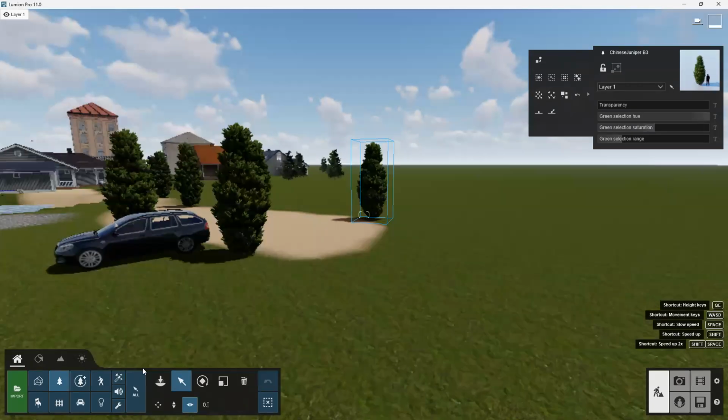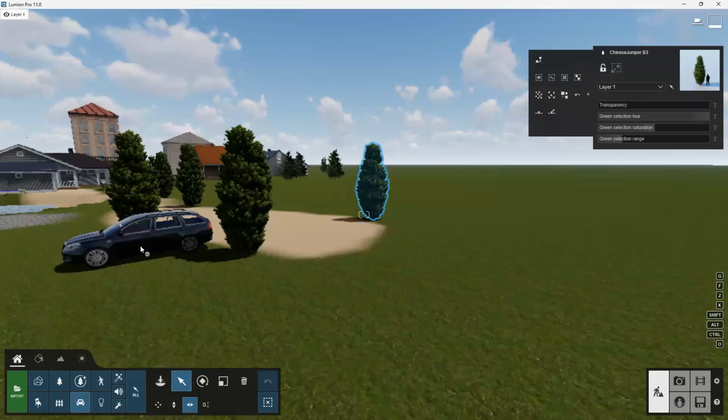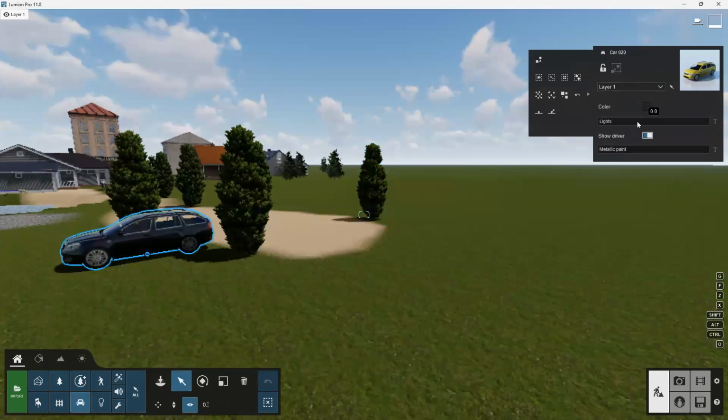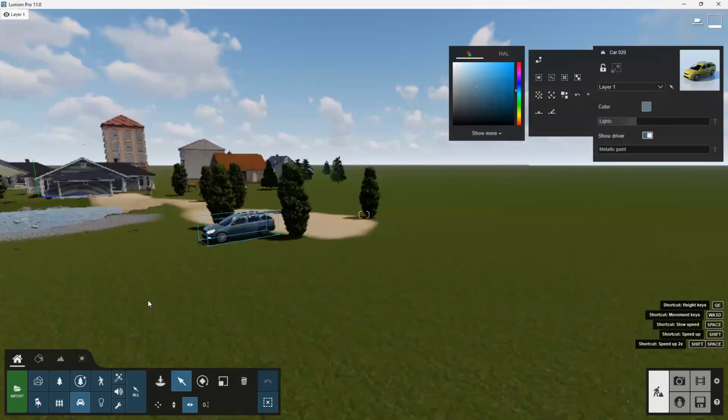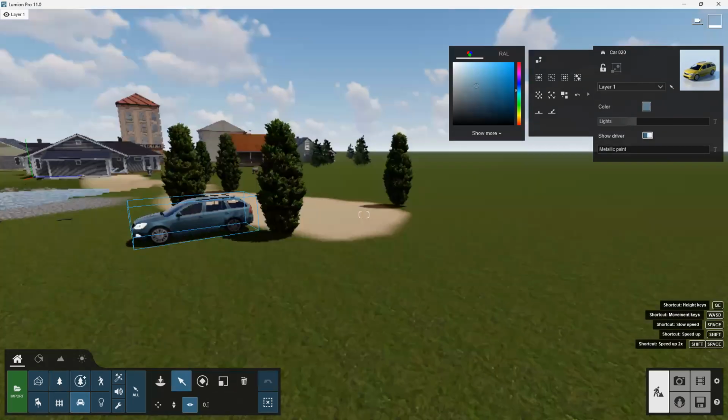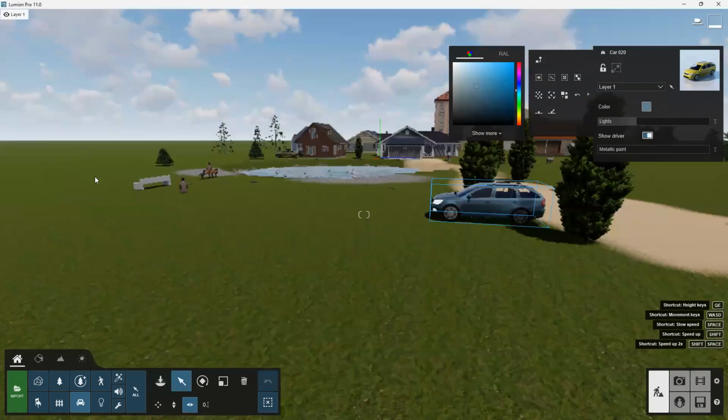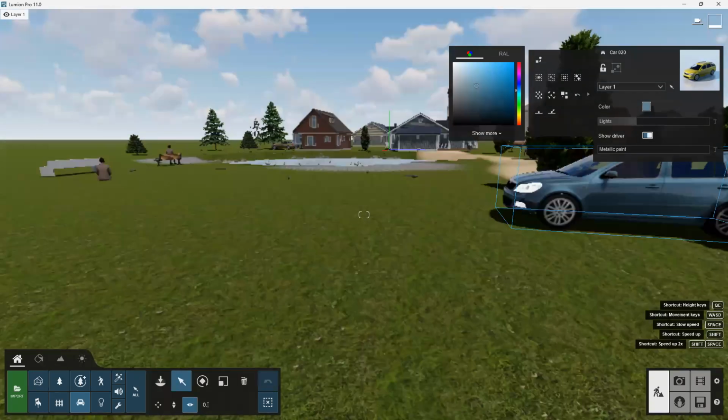Now let's try for this vehicle. You can add lights to it, show the driver or turn it off, give some metallic paints, and we can even change the color of this. Likewise, even for a human being, you'll be able to change.